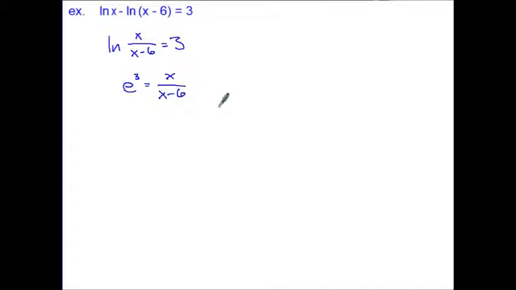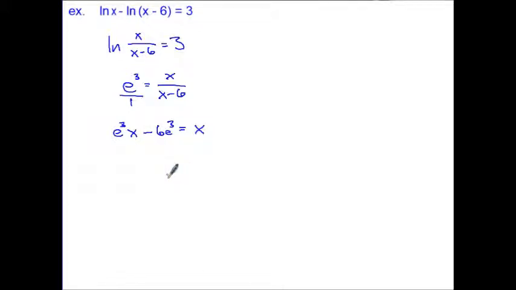Okay, now you might have an impulse right now to go to your calculator and type in e to the 3rd, and you're going to get some crazy decimal, but please don't, because that's going to make it worse. At this point, I've got my standard, well, to me at least, it looks like a cross multiplication equation. So I can imagine a 1 denominator there and cross multiply. So I'll have e to the 3rd times x minus 6 times e to the 3rd equals, well, 1 times x is x.